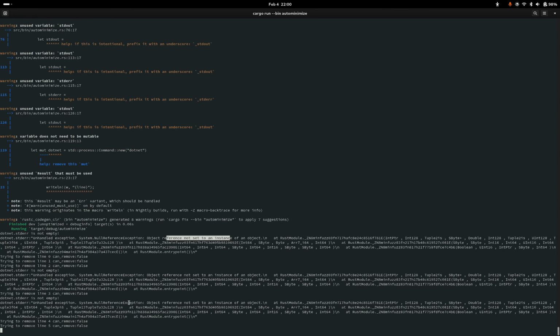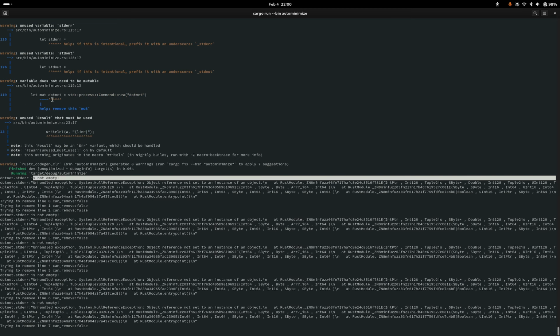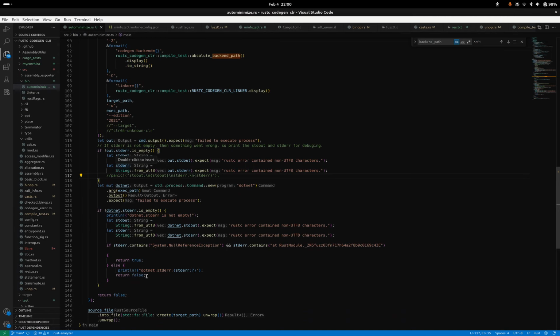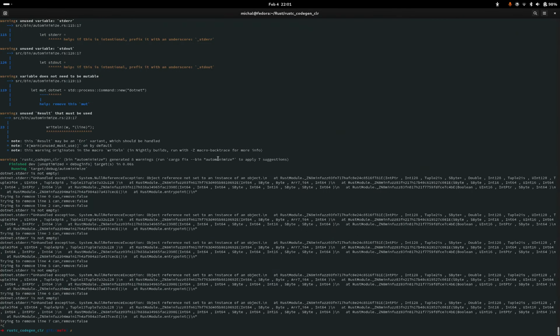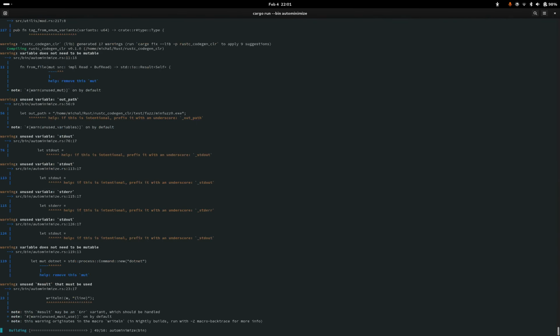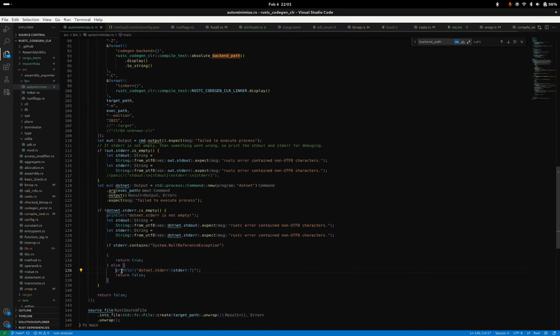Oh, yeah, so we can see that now we have a nice error, and now it should be able to properly minimize stuff. Wait, why does it go here? Oh, because it doesn't contain this one. Maybe the backtrace is in the standard output instead of the standard error.